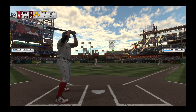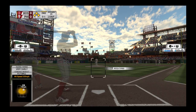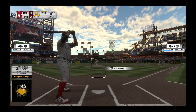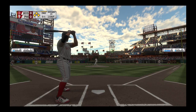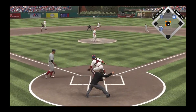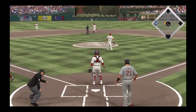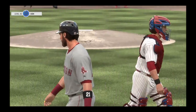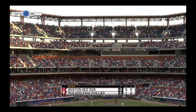Here's Xander Bogaerts now. He'll swing and lift a ball foul off to the left and out of play. And now everybody's running. Pitch taken for a strike. And he'll just put the tag on him, and he's out trying to steal home. Boston strands a couple. We'll go to the bottom of the second. No score.